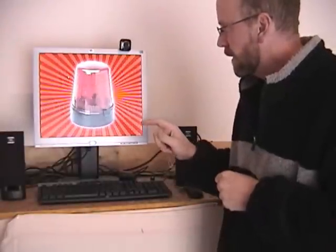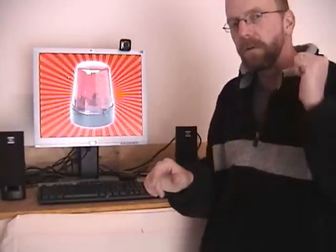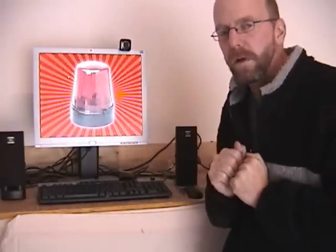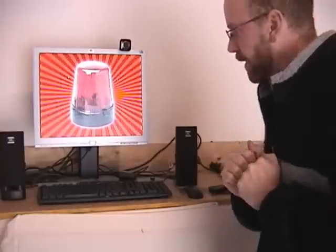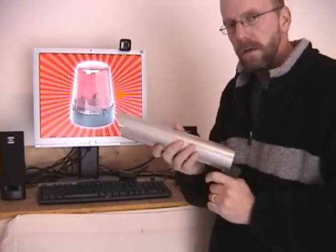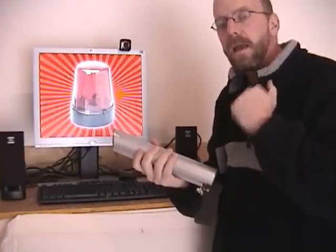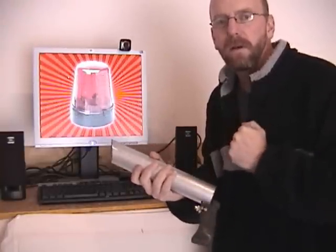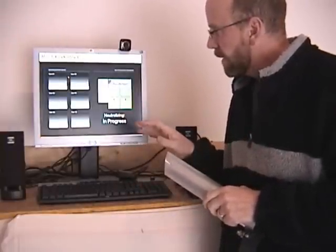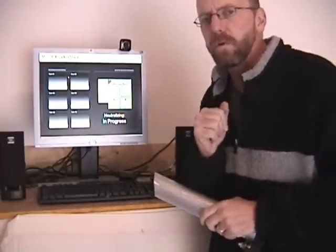I'll go ahead and click here, and you hear the sirens kicking in in the laboratory. We say, 'Oh no, there's a mutant outbreak!' At this point, what I tell the kids to do is each grab a weapon. They're supposed to go into the laboratory and help neutralize the mutants before they rampage the countryside. So when they're ready to go, I click 'next' and they go in and start shooting.